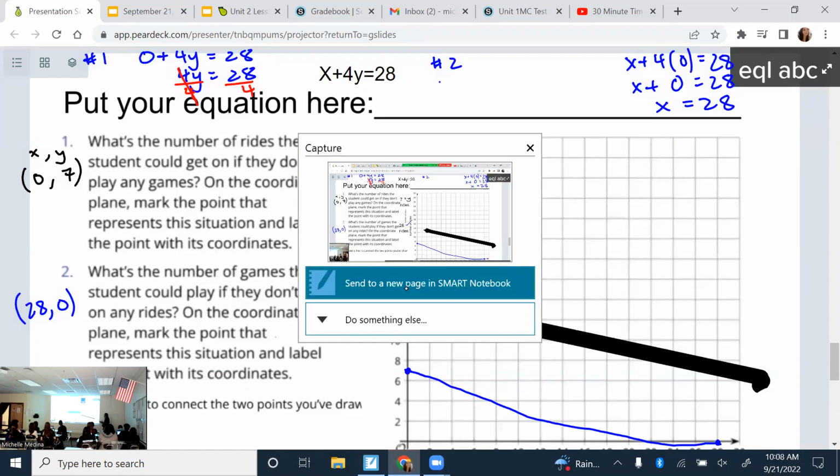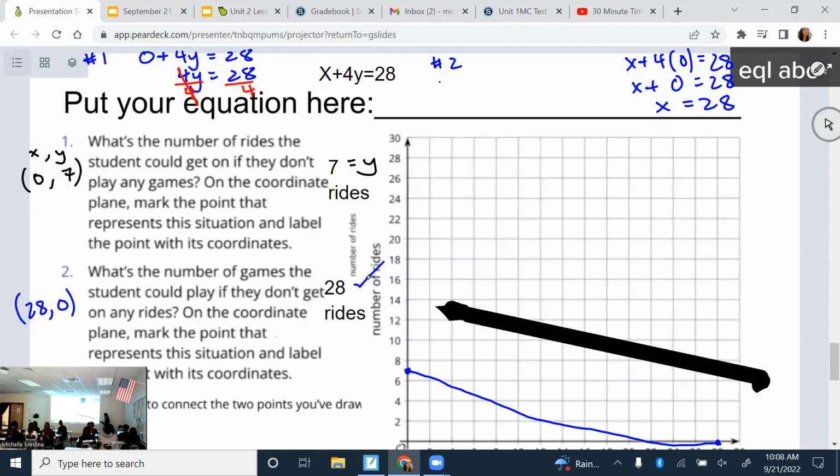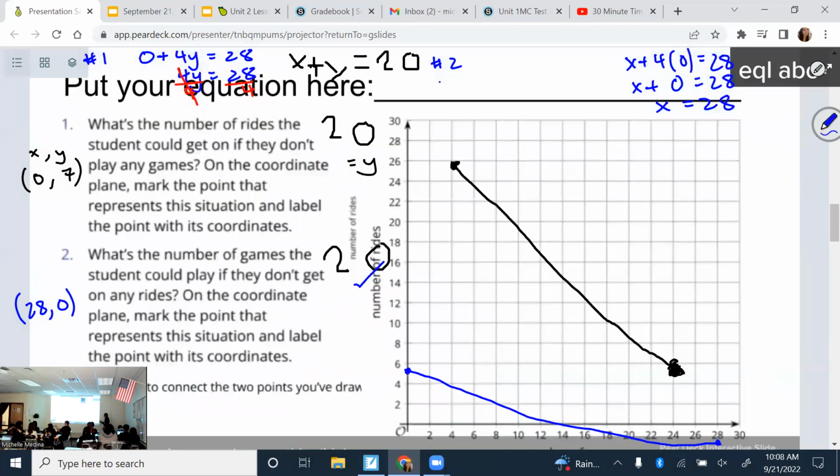So questions on the first part. All right, the next part is a little more tricky because I know we might have forgotten something. So let's try the second part.